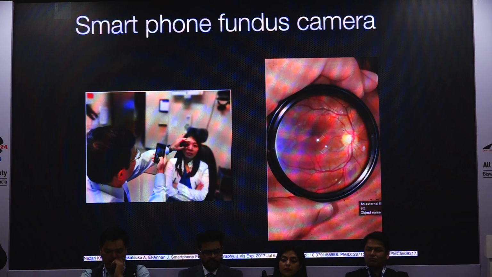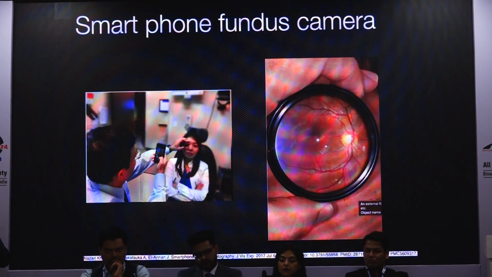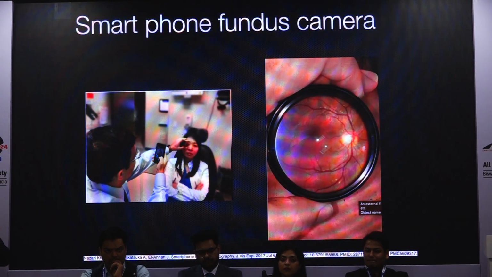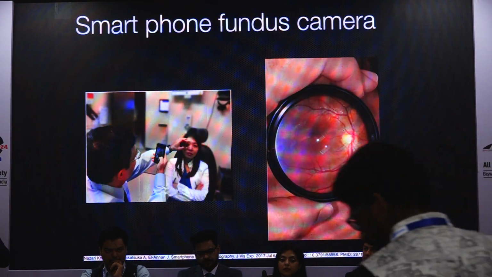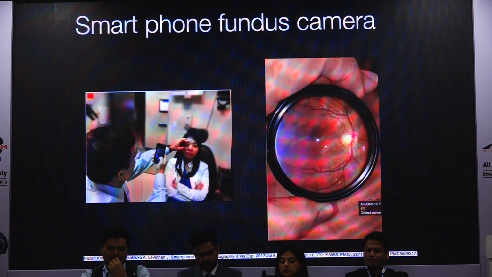There are so many fundus cameras nowadays, like handheld ones and so on. But all you need in your clinical practice, if you want to take a fundus photograph, is just a 20D, which all of us generally have, and a camera. There is a publication by a team from China, and a few more, where they take a 20D and a smartphone with flash on, and you just take an image right there. Of course, there is a limitation that the field you get is limited, and it will be difficult to get peripheral images in this scenario, but the posterior pole is easily doable.